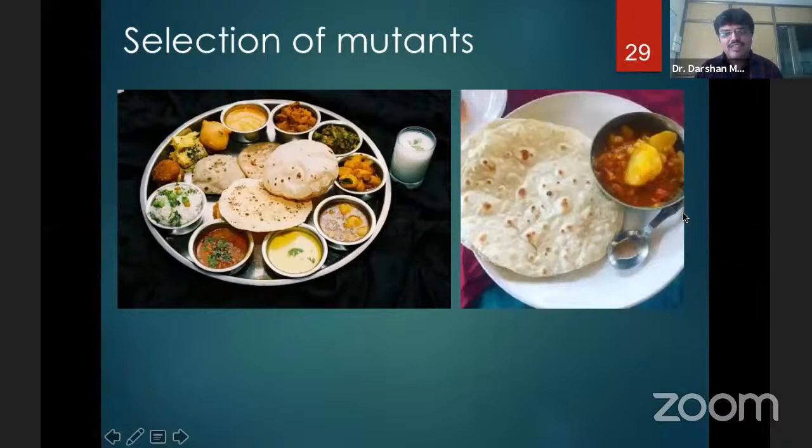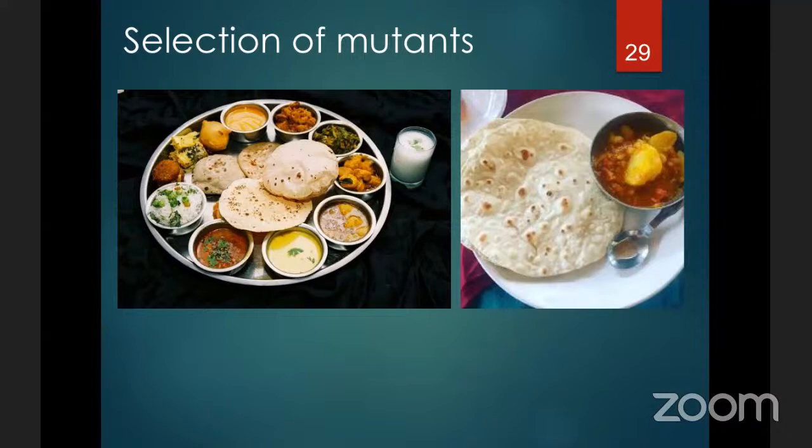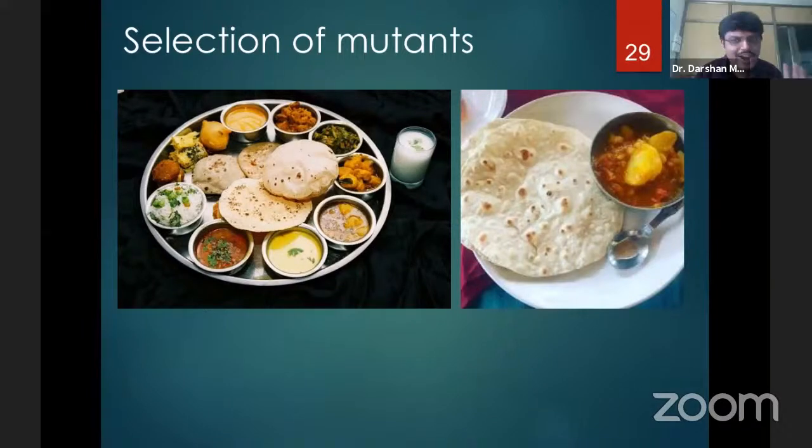Now, on the basis of this, I just wanted to make clear in your mind the concept of a mutant. There are two kinds of mutant. First of all, what is mutation? Sudden change. Where the change is, okay, that's a half-hearted answer. What kind of change? Sudden change in gene, which is hereditary, an alteration in nucleotide. That particular phenomenon is known as a mutation. What is mutant? Yes, which is mutated. Very good answer, Ria. Which is mutated.